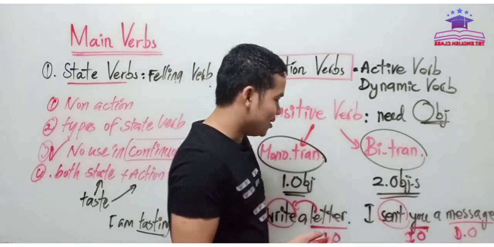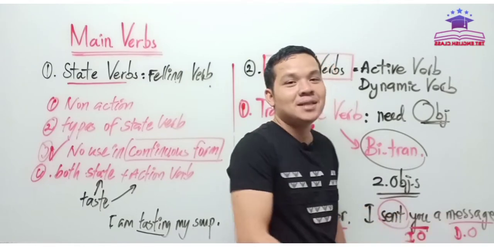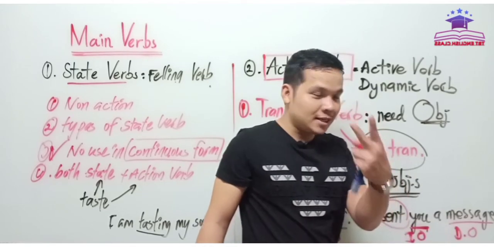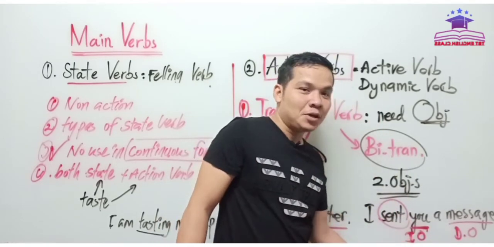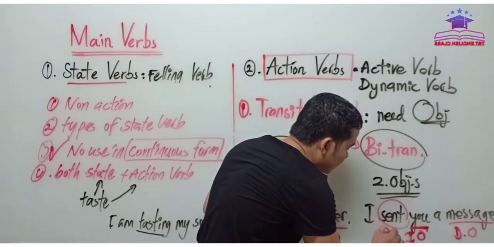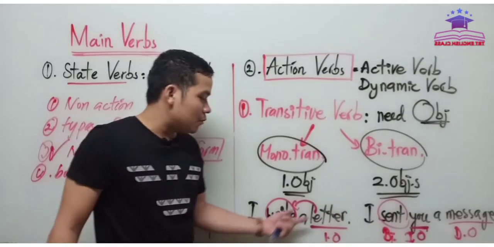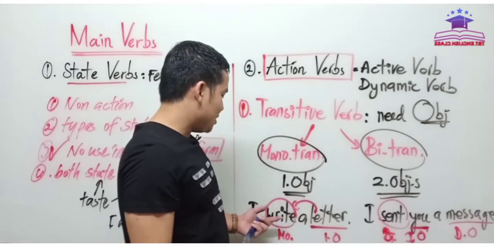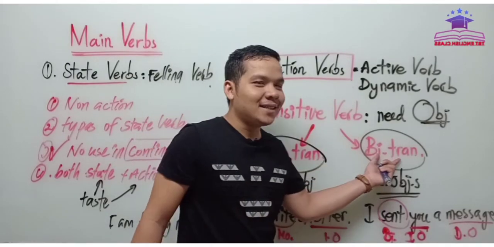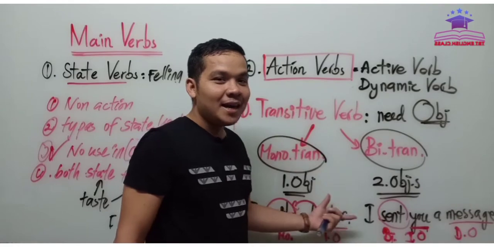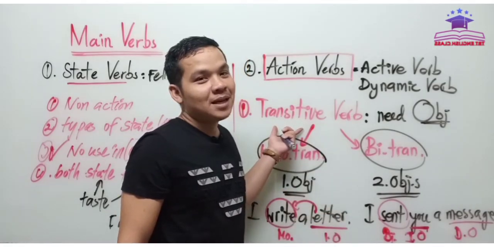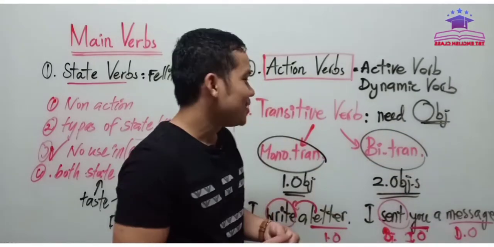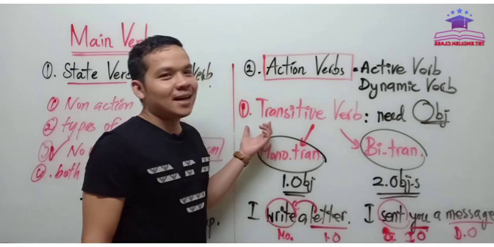You get this idea? Like I send you the message or I send a message to you. In this sentence we have 2 objects, you and message, and the verb that needs 2 objects like this one we call bitransitive verb, and the verb that needs only 1 object like this one we call monotransitive verb. So monotransitive verb and bitransitive verb are divided from transitive verb. And transitive verb is the verb that needs an object. You get the idea? And about intransitive verb, that's okay.